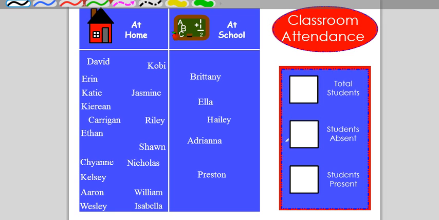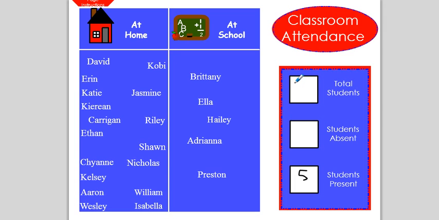The students present in this example are 5, so she would write the number 5 in this box. And the students absent are quite a few, so she would just have to write that number in that box, and then the total students up in this top box.